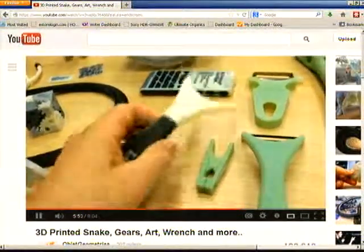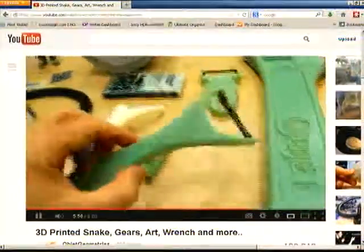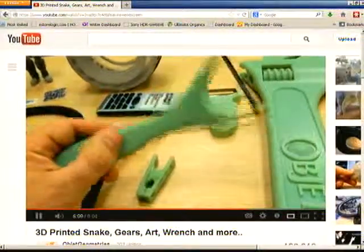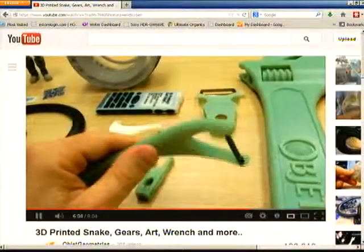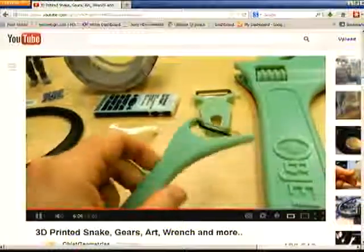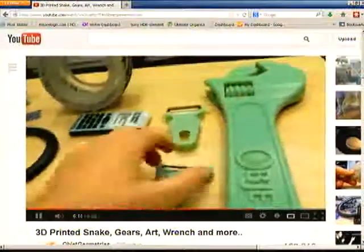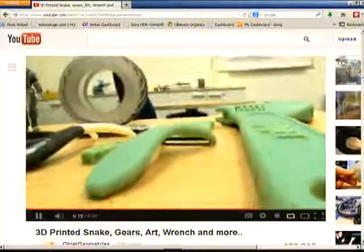According to the science behind it, once you download the schematics of whatever it is you want to print, no matter how complex, the printer is able to replicate the strength and functional performance of ABS grade engineering plastics with this digital material. So these peelers actually work. They're strong enough to actually peel. I've actually tried them with an apple. We can actually try this here today.